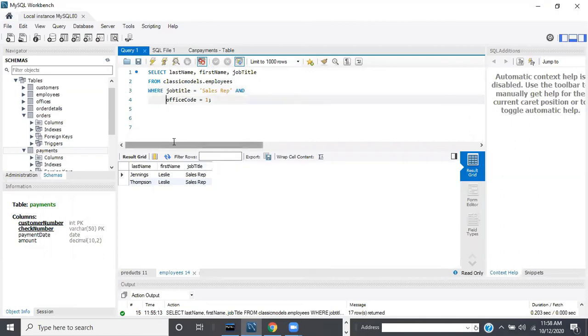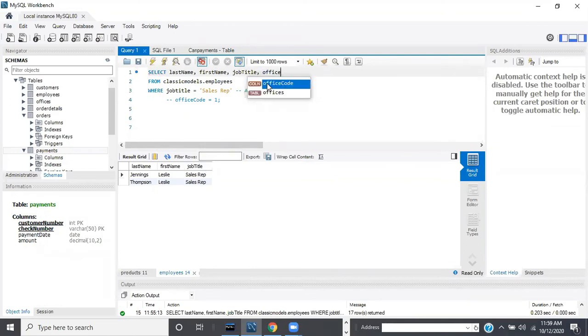So let's see if this works. I'm making my query back to the way it was before I added the AND. And why don't I put, so I have job title, I'm going to put office code in here in my select.